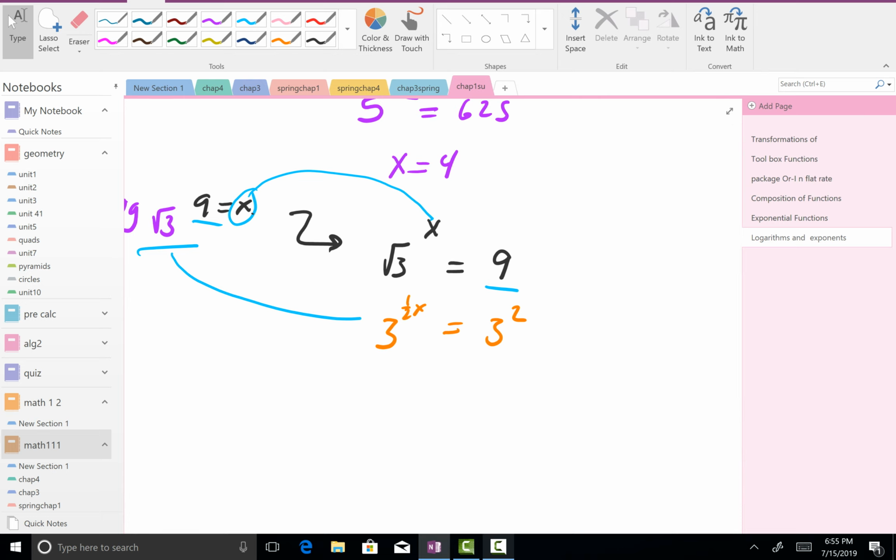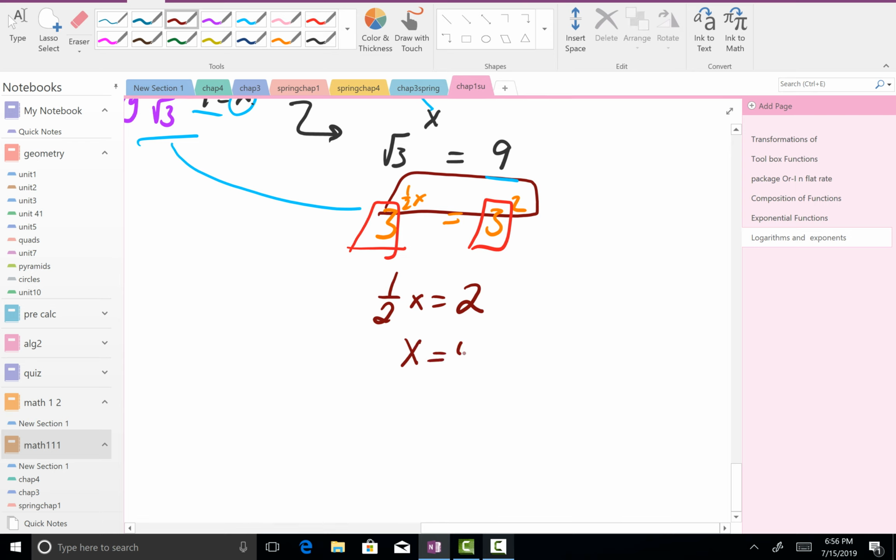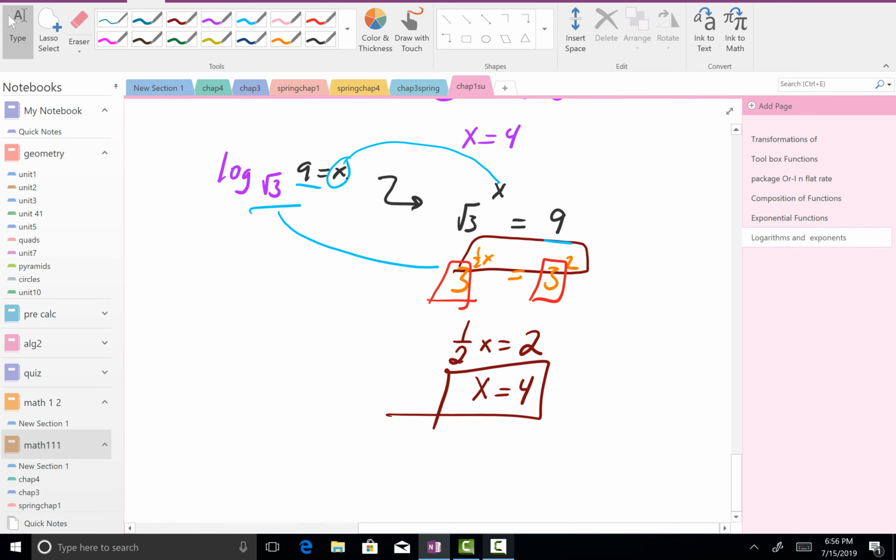So now, just like the question Jessica asked, we don't worry about these. We don't care because they're the same base. They're the same number. So we're all right. All we've got to do is focus on what's on the top part. So now I'm going to have 1/2 x equals 2, and then obviously x is going to be 4. And that's how you do that. But again, all you're doing is using the definition. That's why the definition is so important when doing logarithms, because you use it all the time. Any questions on those? You want to see another one? Are we good there?